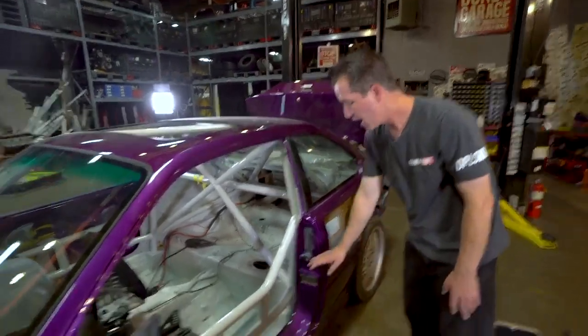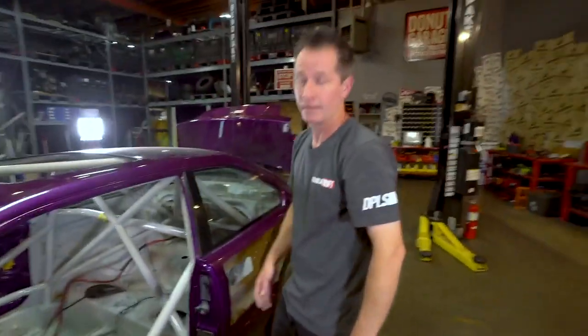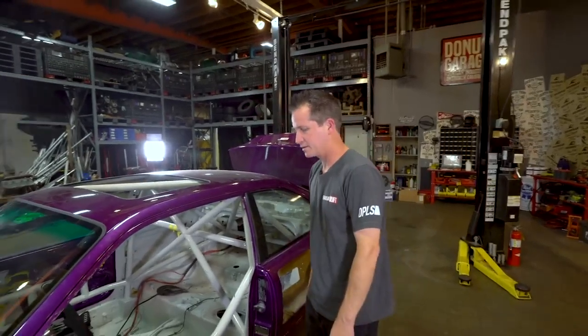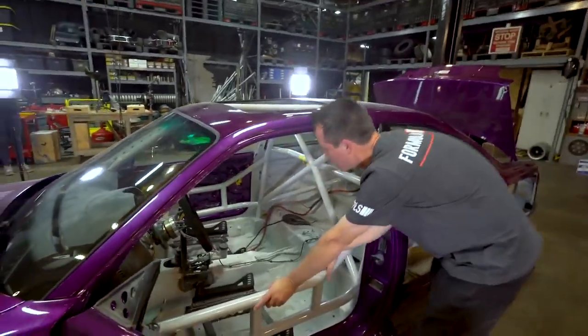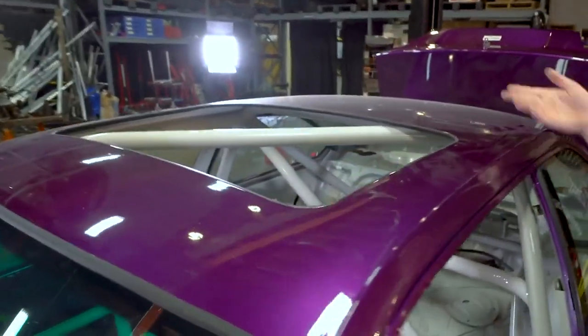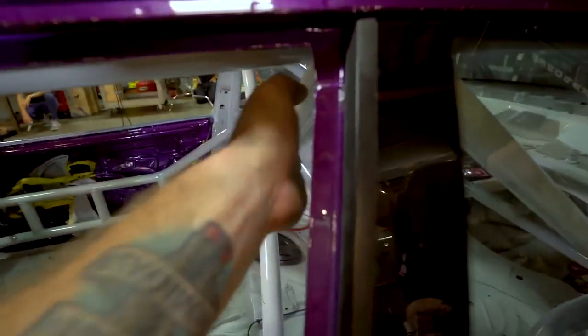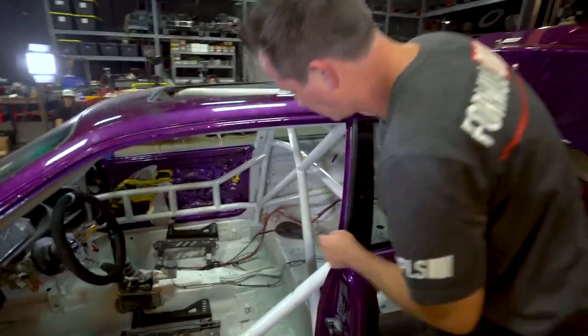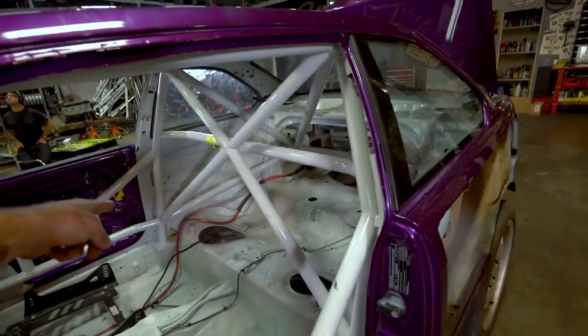The top door bar minimum is half the height of the door, which depends on seat placement — you don't want it below your hip, you want protection at least up to there because side impacts are common in drifting. You might have a bumper in your rib cage, or a tire. This car has the anti-intrusion bars to keep the wheel from coming through — we've actually seen that happen, it'll fold the pedals right over. The car has a roof bar too, which is extra safety especially with the big open sunroof. However, this diagonal bar has a bend in it — Formula D prefers a straight bar, and the diagonal must be one straight piece.